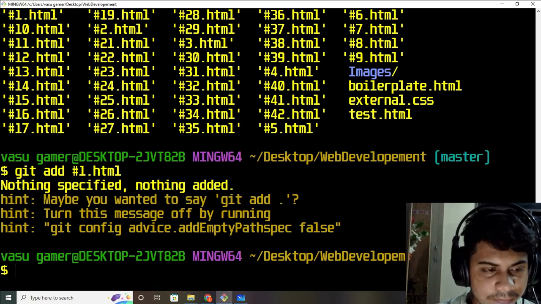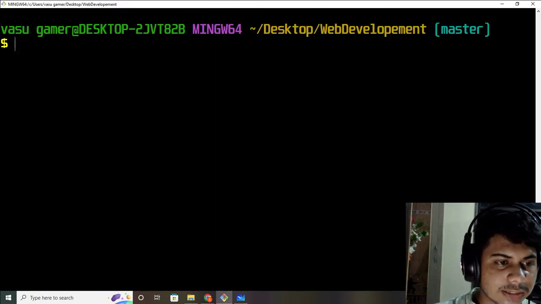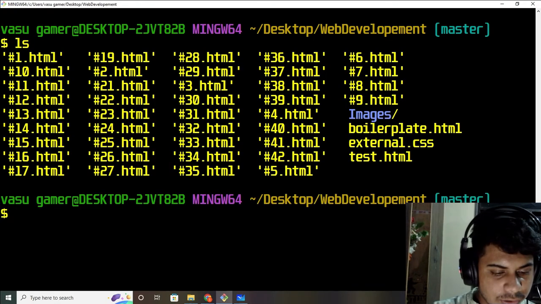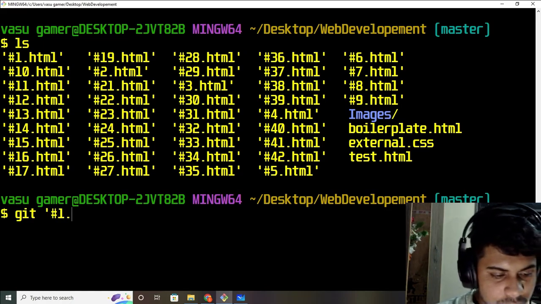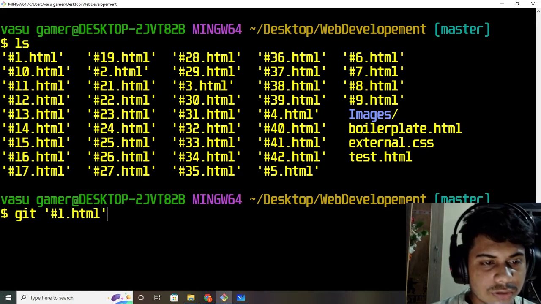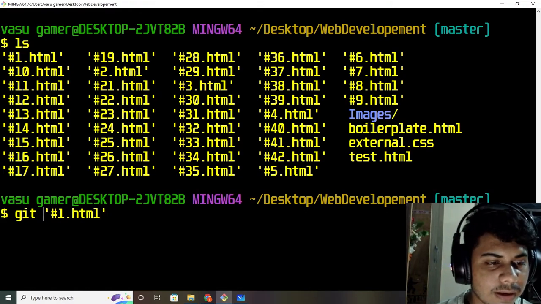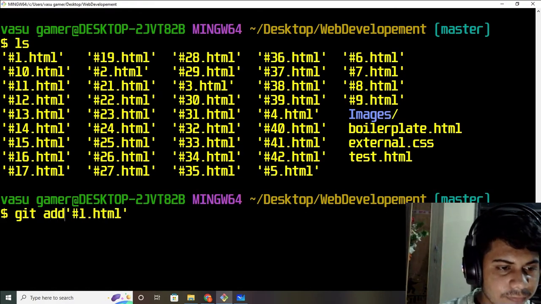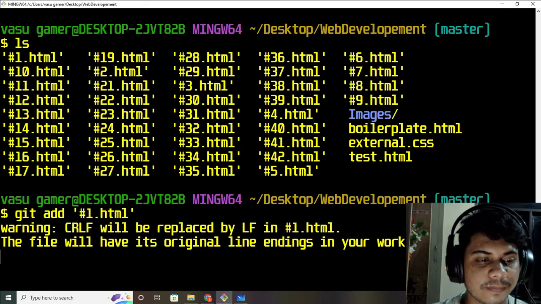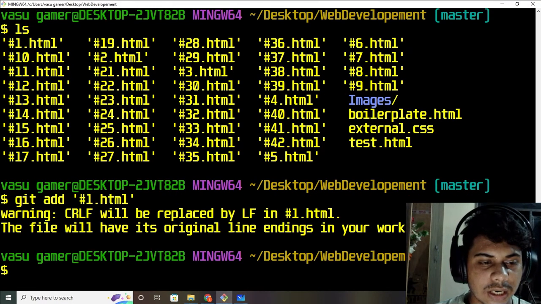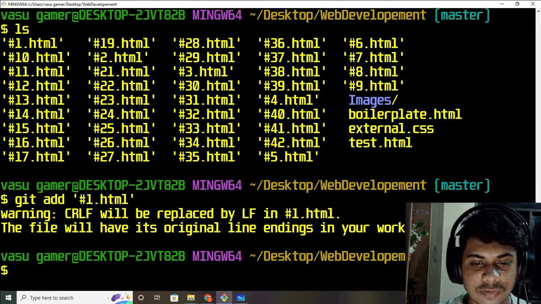I think first let me clear the screen. Let me do ls again. Now it's time to git add #1 dot. So if I run this command, let me add here. So now it's time to run this command. Warning, CRLF will be replaced by LF in html1.